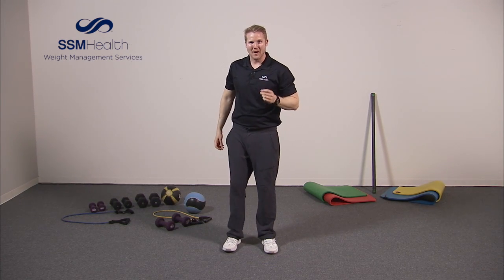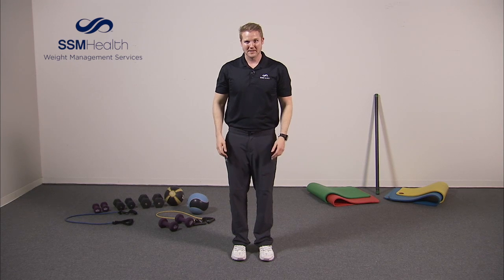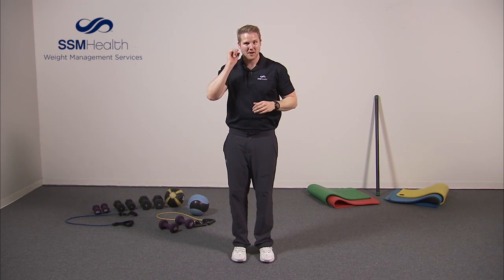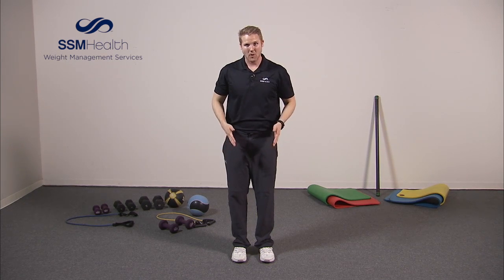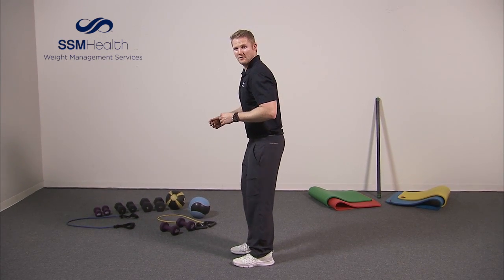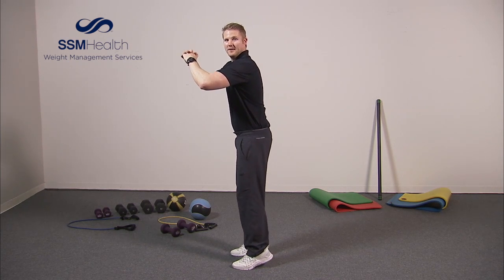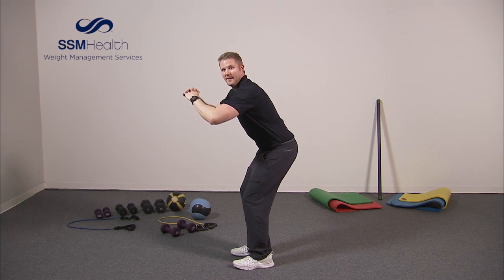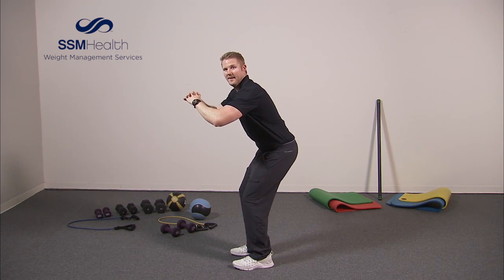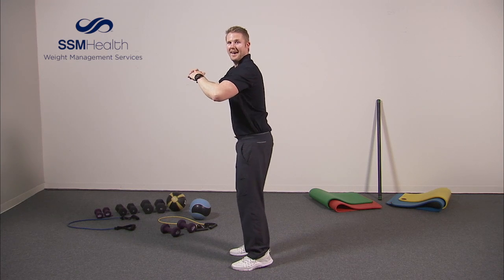Now here's the tricky one — it requires a little balance. Bring your legs about three to six inches apart, a pretty narrow stance. That's really going to get the front of the legs and take a lot of the other muscle groups out of the equation. Take a little squat and come up to your toes. If you don't feel comfortable coming to your toes, just do the squat only — that's totally fine. Ten reps: one, two, three, four, five, six, seven, eight, nine, ten. Fantastic, nicely done.